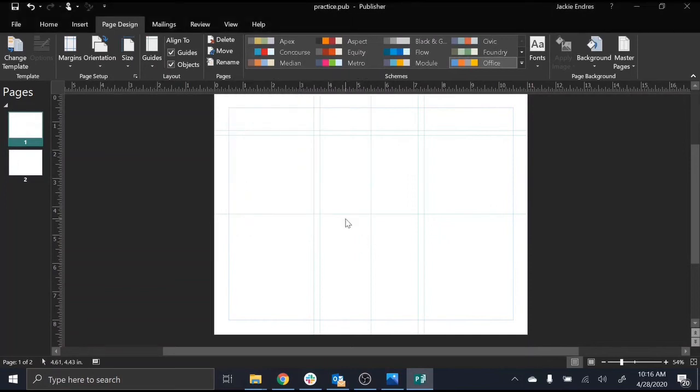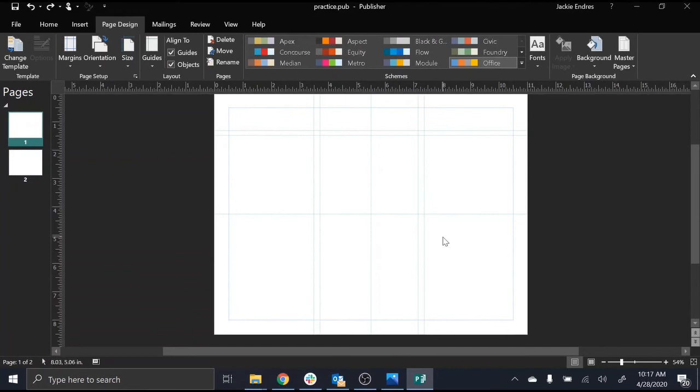Now the first thing we're going to do, we're going to be creating this brochure. So it's really important when you're doing a brochure to remember which side is which. It can get a little bit confusing because it folds in on itself. So our first step is we're just going to label each side so we know which side is which. So I'm on page 1. I don't notice the difference between page 1 and page 2 now. Page 2 does not have those rulers I just dropped in.